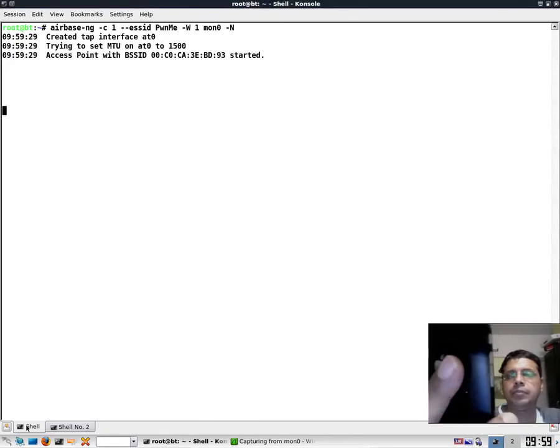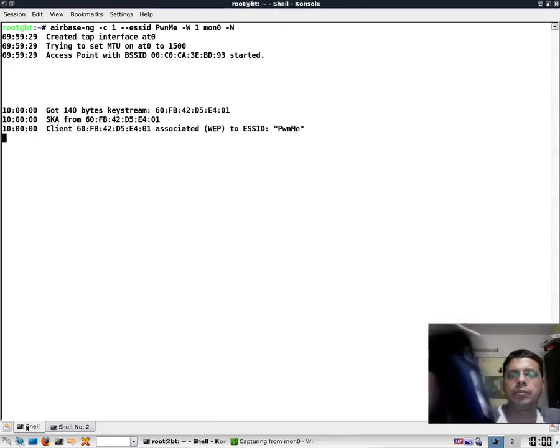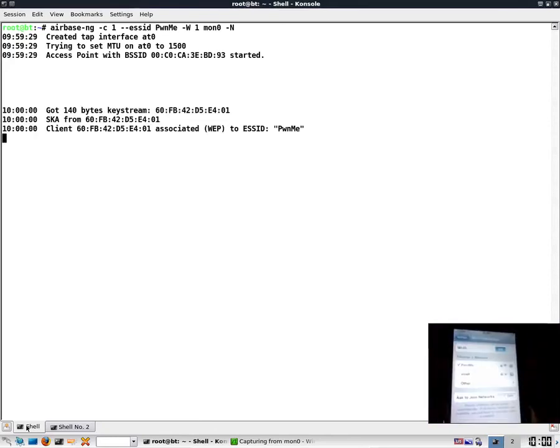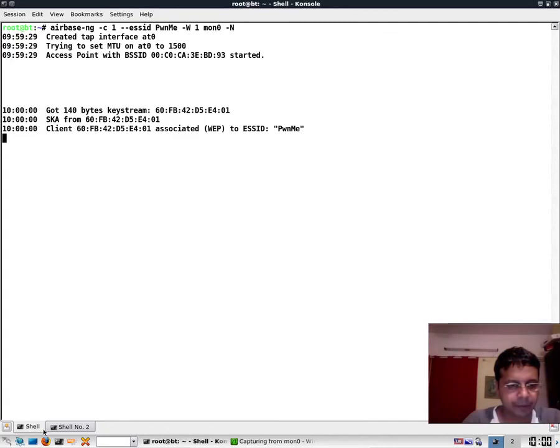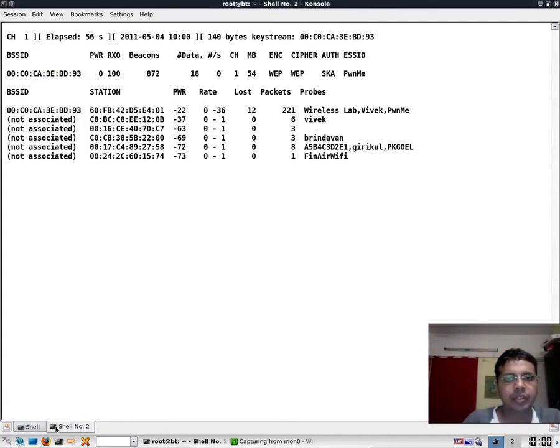And if you notice, it has automatically connected to the PwnMe network. And I guess currently the airbase-ng tool is waiting for the ARP packet, right? And we can see the number of data packets is comparatively quite less, but now all of a sudden it's surging ahead, right?